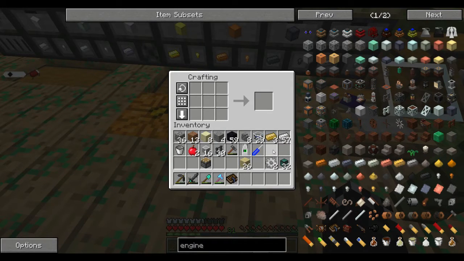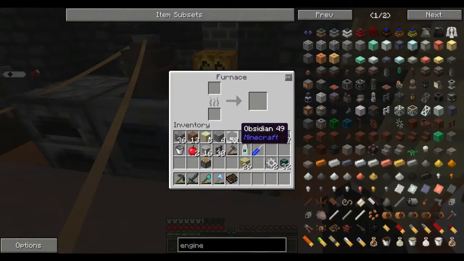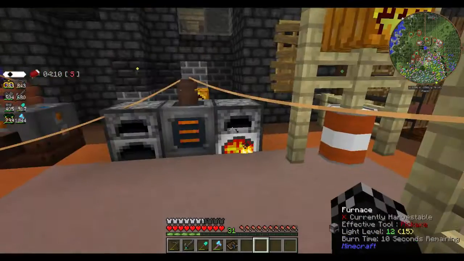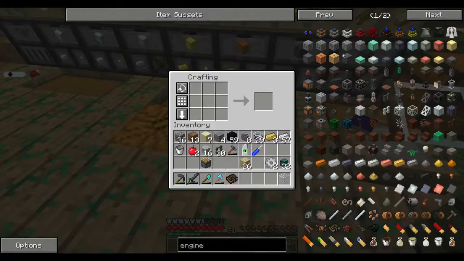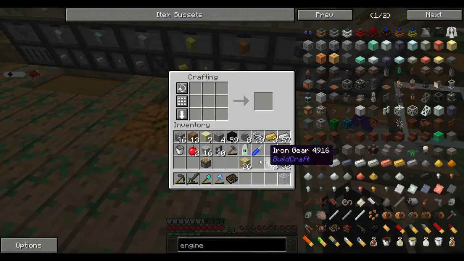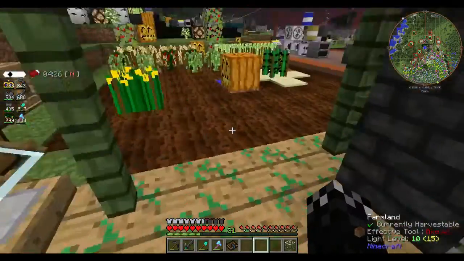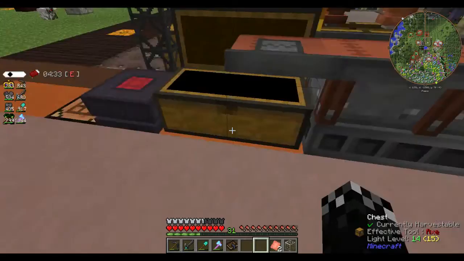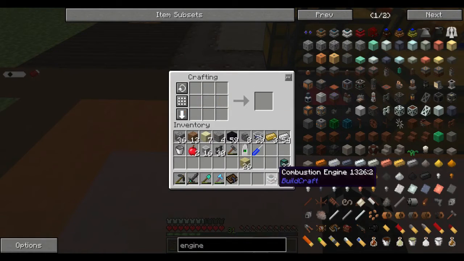I'm going to need some iron. I'm going to need one piece of glass. Let's just do this. Because if I put it in here, I'll get the quite clear glass. And yes, I can convert it back. But it's fine. No, can't make combustion engine. Oh, I need the plates. Duh. Yeah. There. One combustion engine.